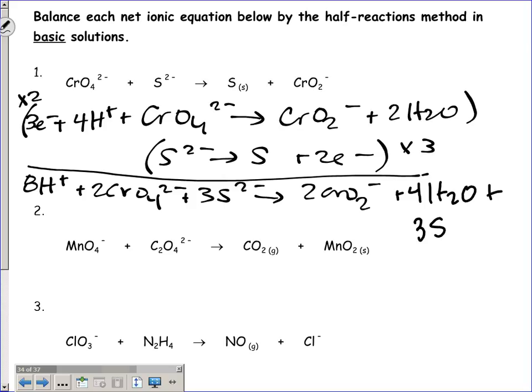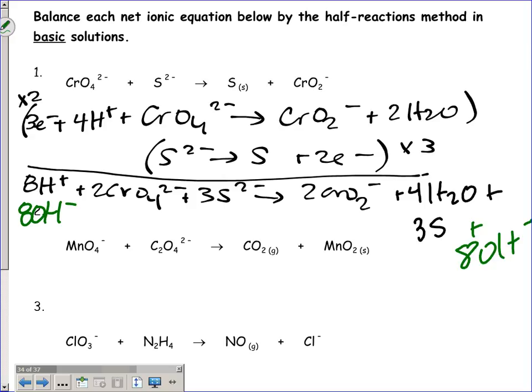Where do you see an excess of H pluses in the reactants right now? So I'm going to go ahead and take out those H pluses. They cannot exist in base. So everything is balanced, atoms and charge. Do not screw that up. Whatever you add to both sides, and that's it. These 8 H pluses can't exist. So I'm adding 8 OH minuses to this side as well as this side.